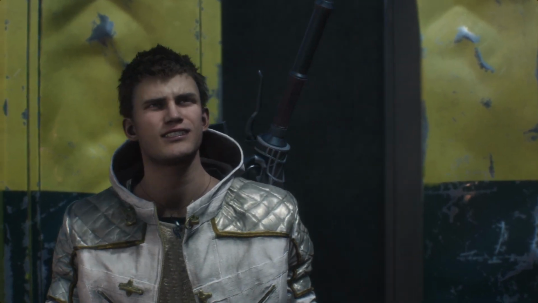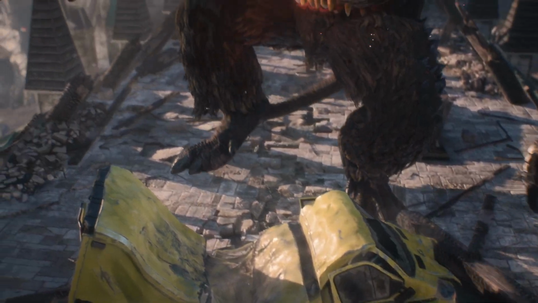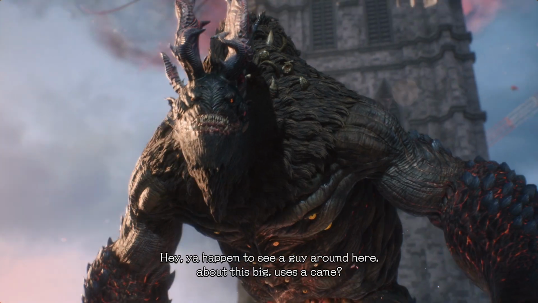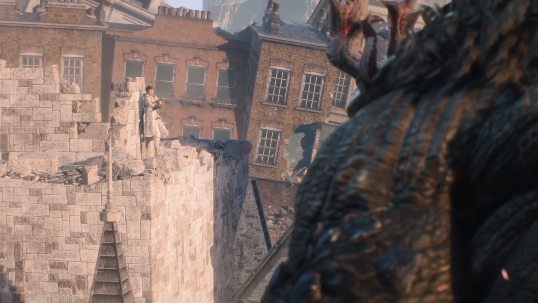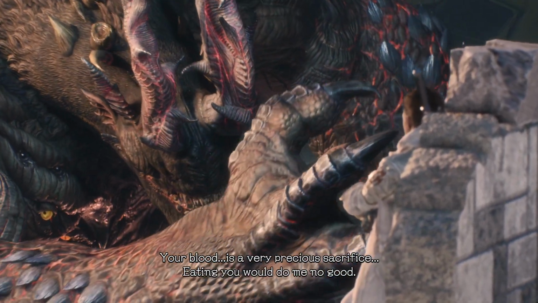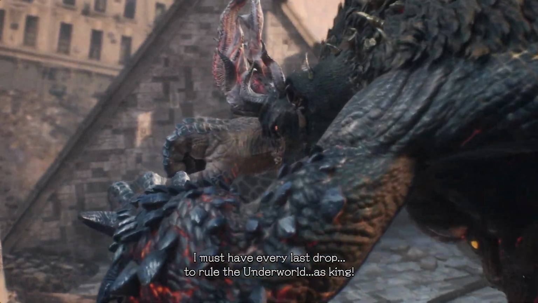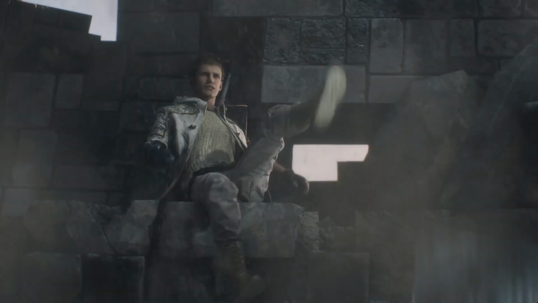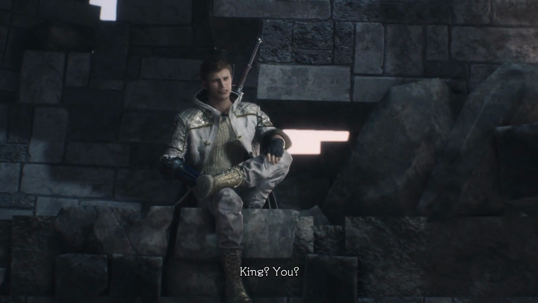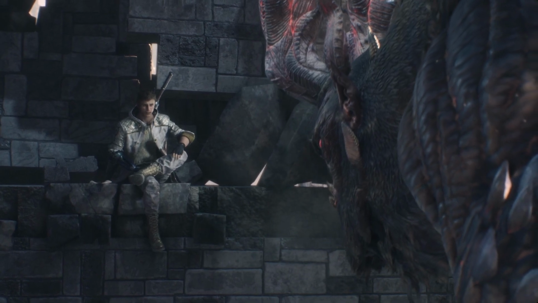Call a doctor? Human! I wasn't expecting any survivors! Sorry to disappoint you. Hey, you happen to see a guy around here? About this big, uses a cane? I was supposed to meet him. Did you snack on him? Your blood is a very precious sacrifice. I must have every last drop to rule the underworld as king. King? You? I don't know. I mean, you're a big guy and all, but you seem more like a knuckle-scrapping fart in the wind than anything else. No offense.